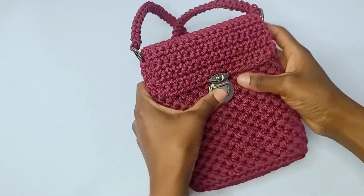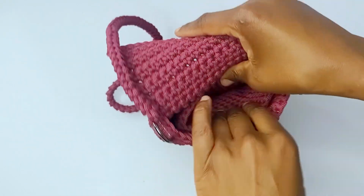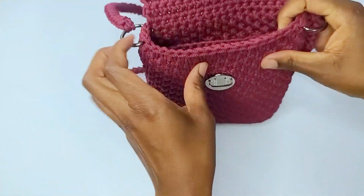And this is the inside of the bag. We have a pocket and then on the other side.